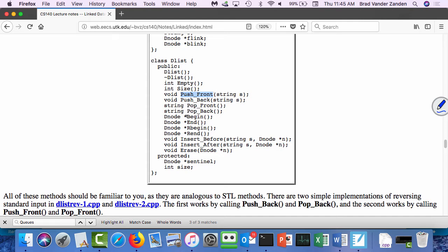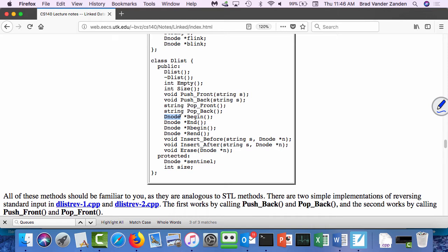Next in line, you in red. What's your name? Julian. Julian, what do pop front and pop back do? Pop front sounded like it would take the first item in the list out of the list. Pop back does the same, but from the back of the list. Very good. So pop front will remove the first item from the list and return its value. Pop back will remove the last item from the list and return its value.